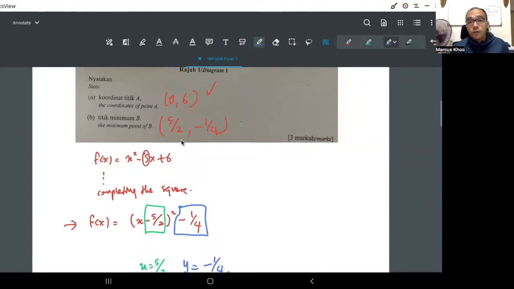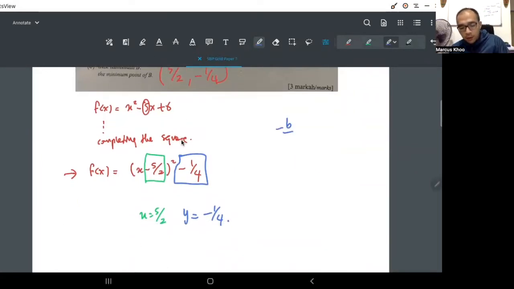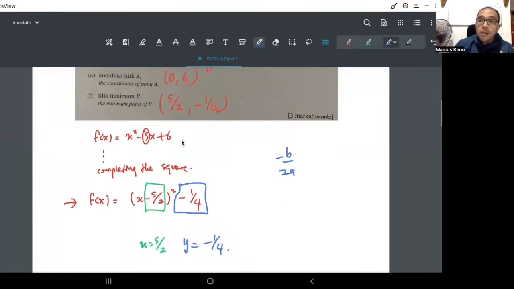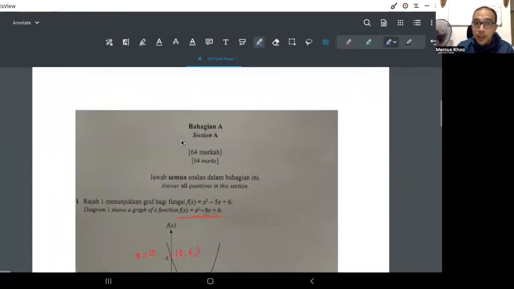Now if you want to use the negative b over 2a method, which is the Maths method, I don't think it's a big issue. I think it's totally fine. You can definitely use that. But I will always go with the standard working, which is completing the square, because that is what you learn in AdMaths. But if you use the Maths method, it's actually correct. The most important thing is you get the value of the coordinate and make sure that you give your answer in the form of a coordinate. Don't give your answer in the form of x equals this, y equals that. It doesn't work that way.